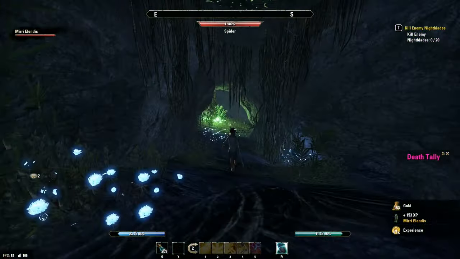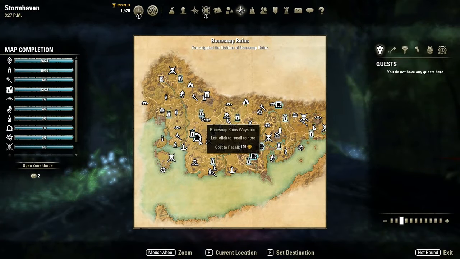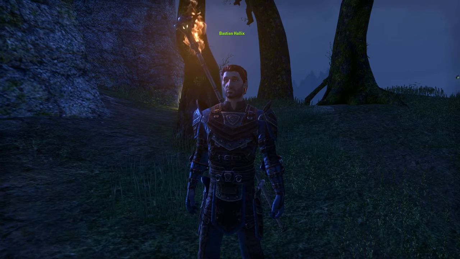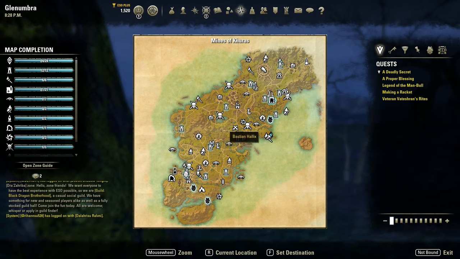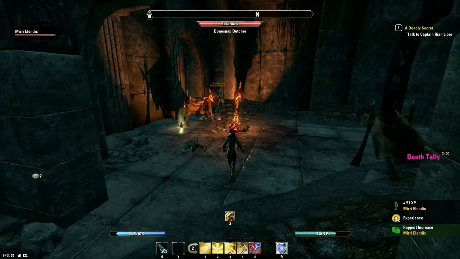For Mirri, 2 good locations that I found that have goblins in it are Bonesnap Ruins and Stormhaven, and Tooth Maw Gully in Auridon. For Bastian, some good spots that I found for grinding XP and getting that rapport tick were Pulk in Vvardenfell and Mines of Khuras in Glenumbra. All of these locations are great for grinding levels and rapport.